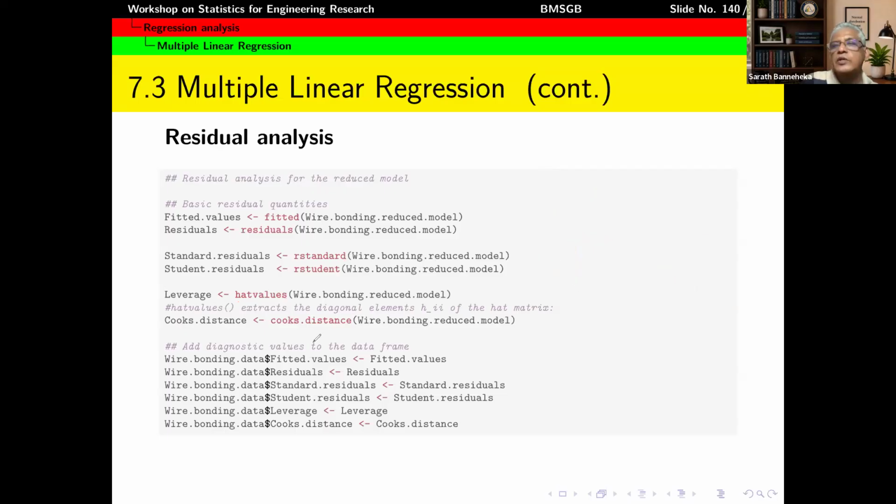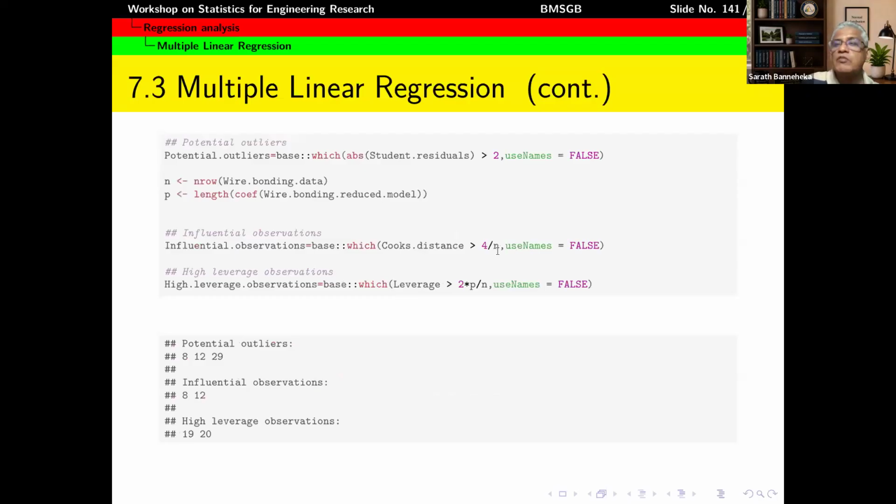In addition to that, there is another quantity that we calculate to identify influential observations, called Cook's distance. These have some complex formulas, so I'm not going to talk about them, but it's better to know briefly at least what these things are. For each observation, that means for each experiment in our data set, there is a leverage value and also a Cook's distance. Cook's distance can be obtained using the cooks.distance command with the name of the output of our regression model in brackets. Earlier I had only the original data; now I combine these quantities into the original data frame, just to keep them.